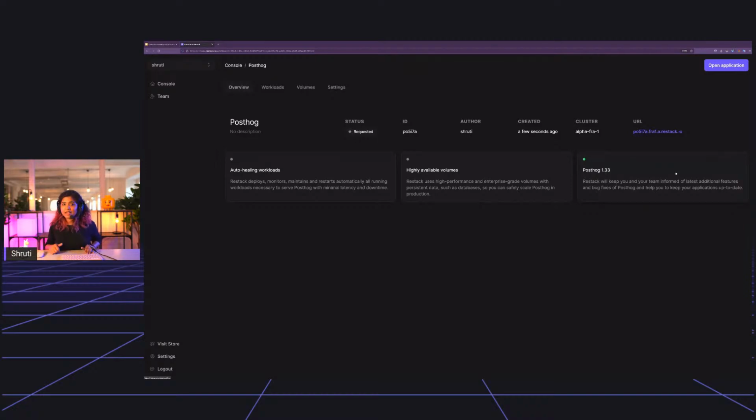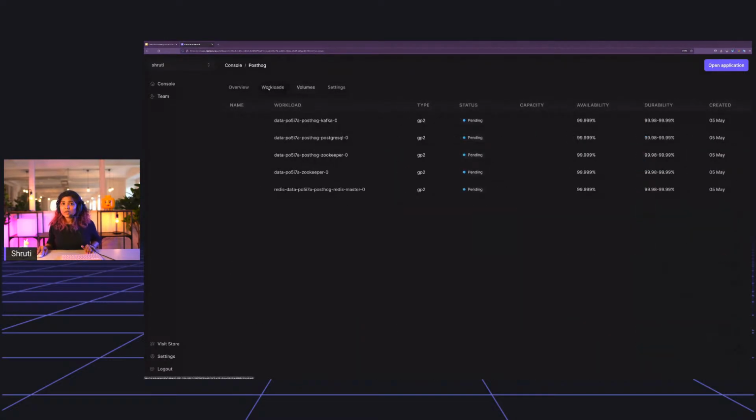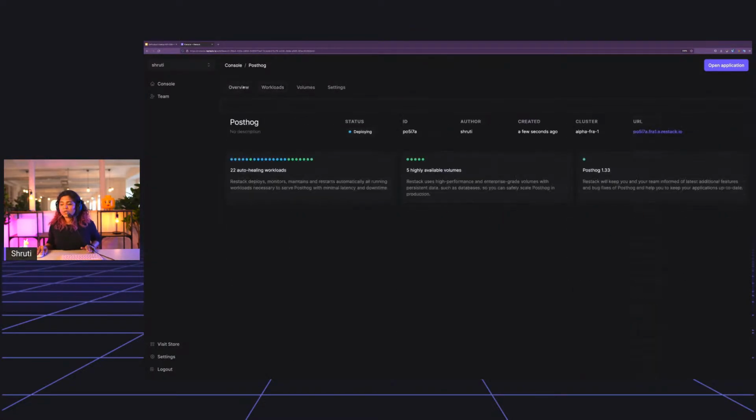What we're doing is, like I said, we've set up a cluster for you. For example, you'll see this. We are taking care of the workloads. We're setting up volumes. We are doing the networking. Even the URL that you will click to access PostHog, we will create that for you. So if you can see here on the right, you have this URL section. And basically once the deployment is done, the status changes from deploying to done, active. You can just click on the link and you have PostHog running in minutes. There you go. So you have PostHog ready.